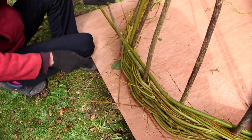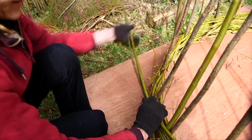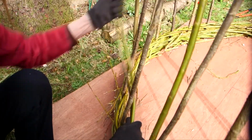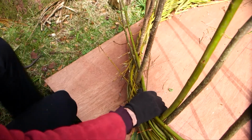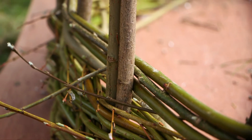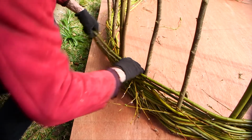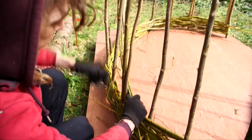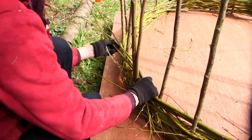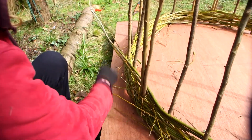Okay, so you can join straight away underneath and continue weaving with the two sticks. And remember, the sticks all get thinner as they go up, so you can keep making joins, and so long as the 3 or 4 sticks together don't outweigh the strength of your upright, you can work away.